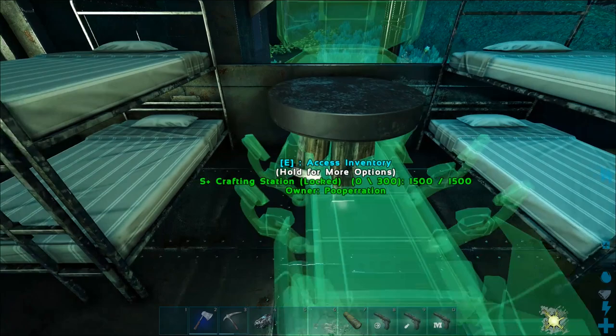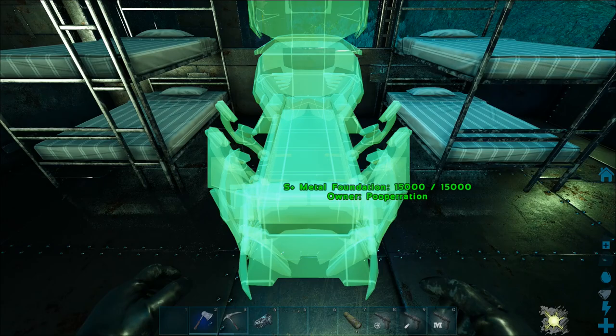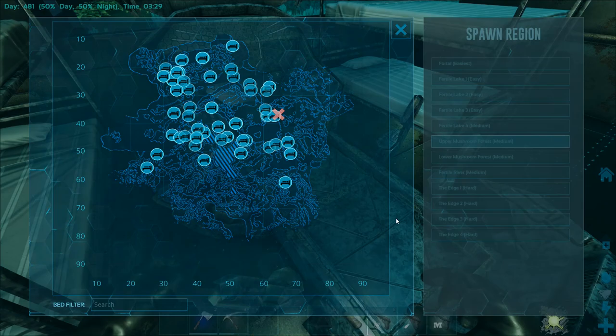Is there anything inside you? There will be. All right, there's our pod. It looks like it's going to be really cool looking. Hopefully it is. When I get into it, it is a fast travel. Wait, what?